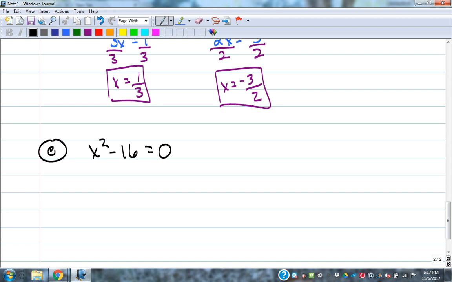In descending order. Is it equal to 0? Okay, so GCF. They don't have anything in common there. There's two terms with a minus sign in the middle. So I'm thinking that is a what? Difference of squares. What squared gets me x squared? What squared gives me 16? 4. My factors would then be what?